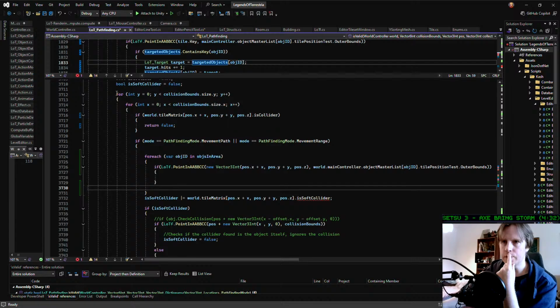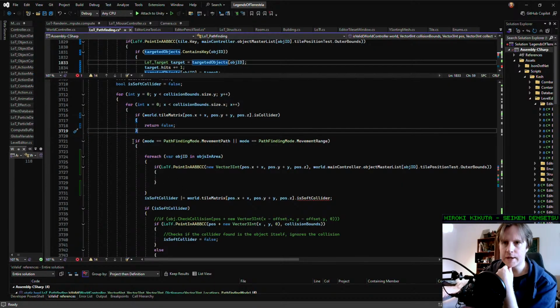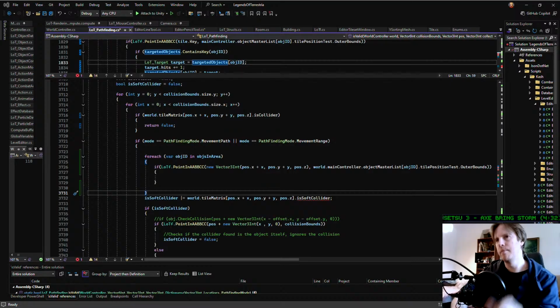Like here, we're checking every tile because we're checking against tile colliders. So there it makes sense. However, when we're checking objects against objects, you don't need to do that. You can just check the boundary versus the boundary. And that would be a lot better.